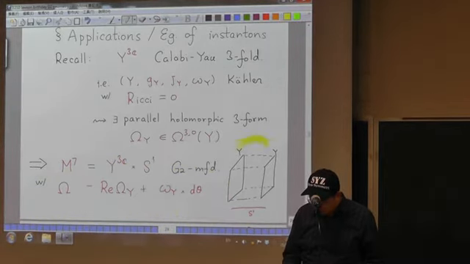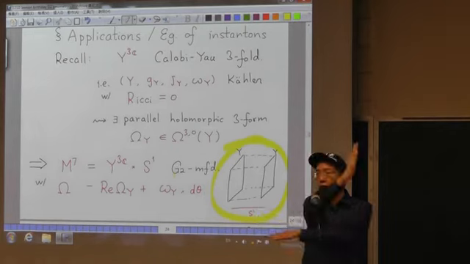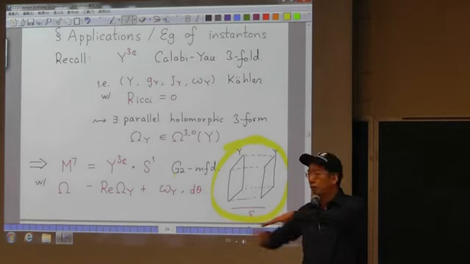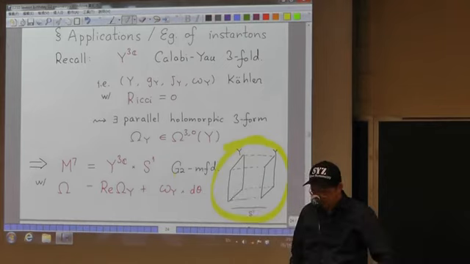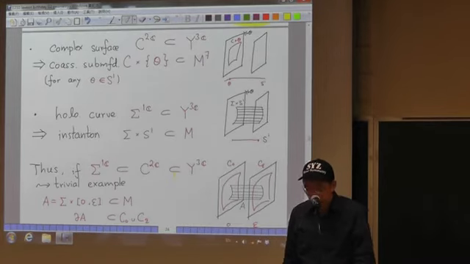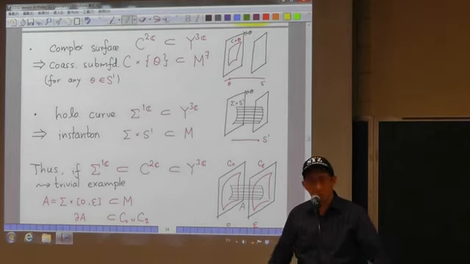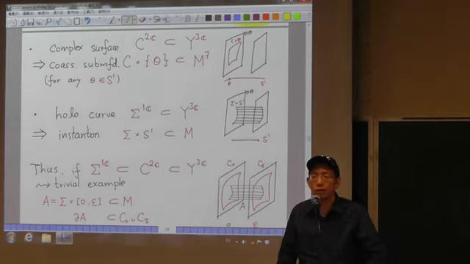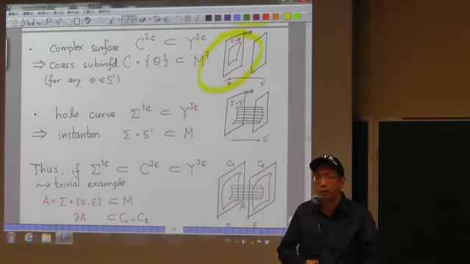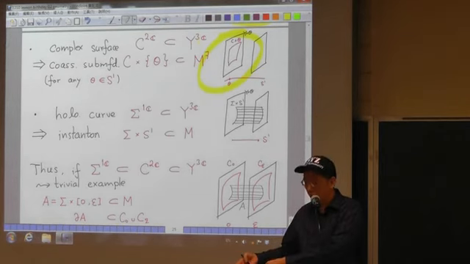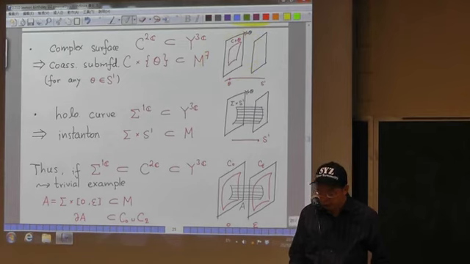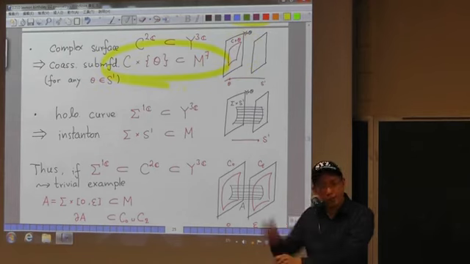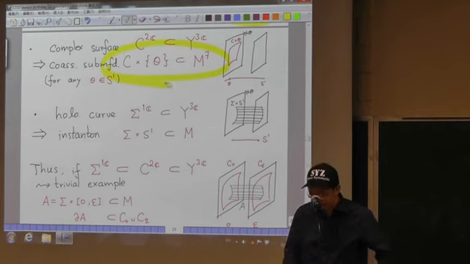Okay, so this is a picture. We're thinking about a family of Calabi-Yau threefolds fibered over the circle. All right, so here are some examples. If you have in a Calabi-Yau threefold a complex surface, everything is complex, right? So in the complex Calabi-Yau threefold, a complex surface, it's real 4-dimensional. And then if you put that inside any slice, so C is inside Y, so if you take C cross any theta, inside Y cross circle, that is coassociative, 4-dimensional. So you look at C cross any particular slice, then that will be coassociative.